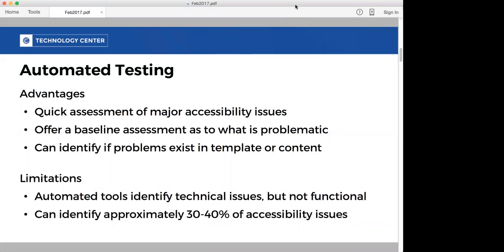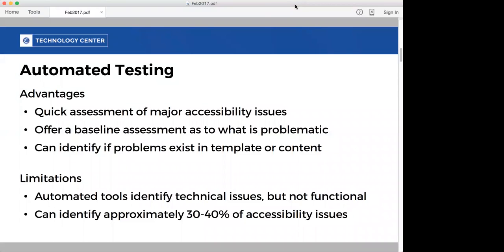So automated testing really allows you to do that quick assessment and run through at a technical level what may or may not be an identified accessibility issue. But as Ken pointed out, these automated tools identify technical issues, not the functional. And here's the other catch.